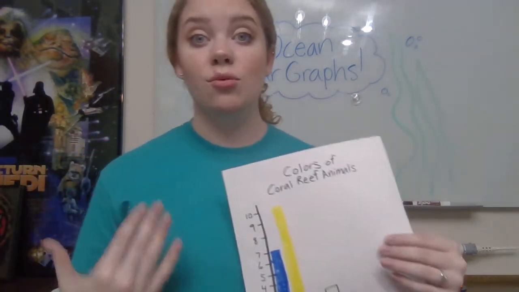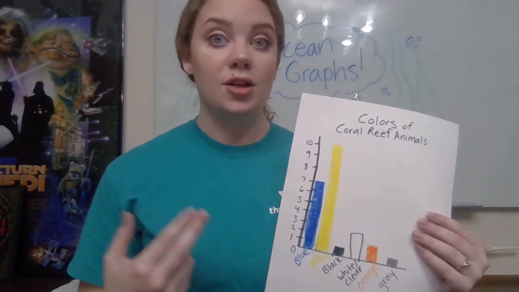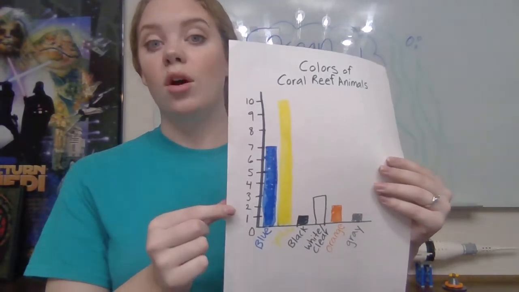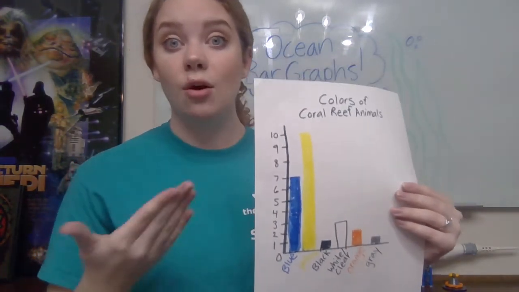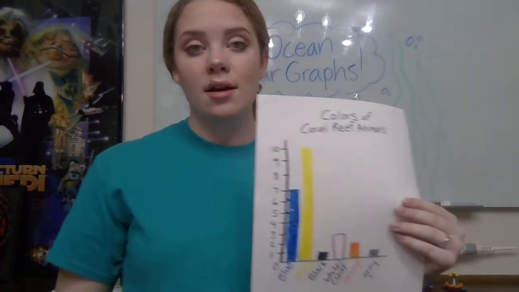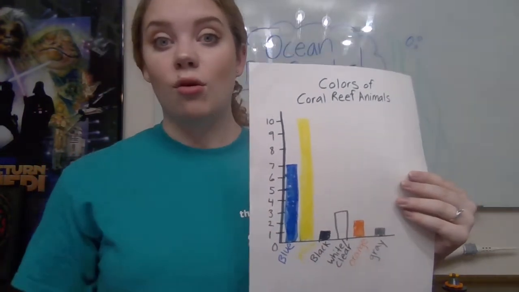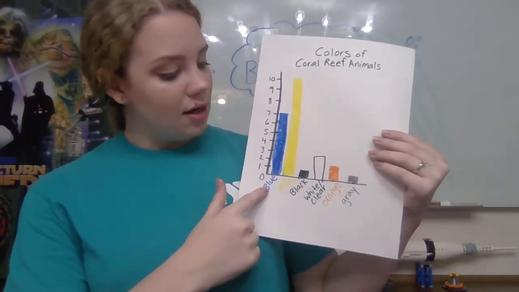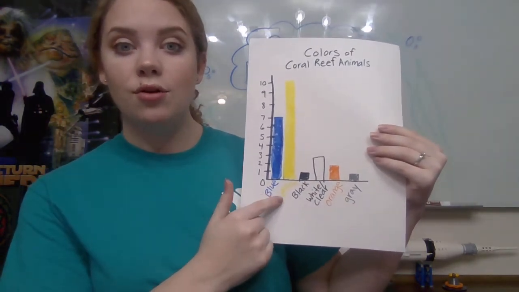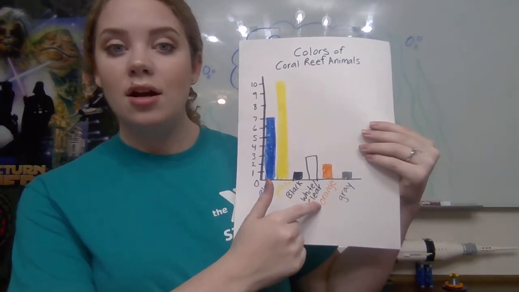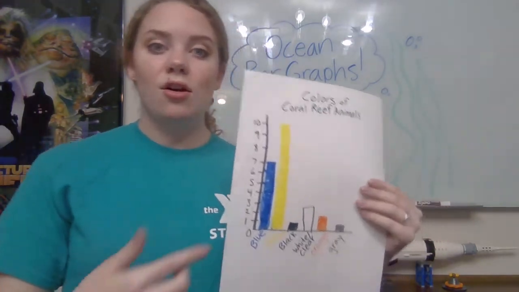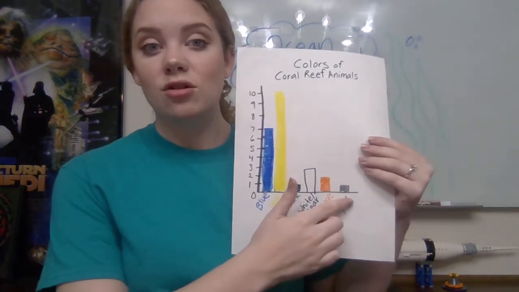If your number is really high, and if you know how to count by twos, you can count by twos instead of by ones. So instead of going 1, 2, 3, 4, 5, 6, 7, and so on, you can count by twos, or if your number is really high, you can count by 5s or 10s. But I thought mine would be easier just going 1 through 10. And then here on the horizontal line, there's the colors. I wrote down blue, yellow, black, white/clear, orange, and gray. So all the colors I saw. You may see more colors, so if you saw more colors than this, just make sure you add it.